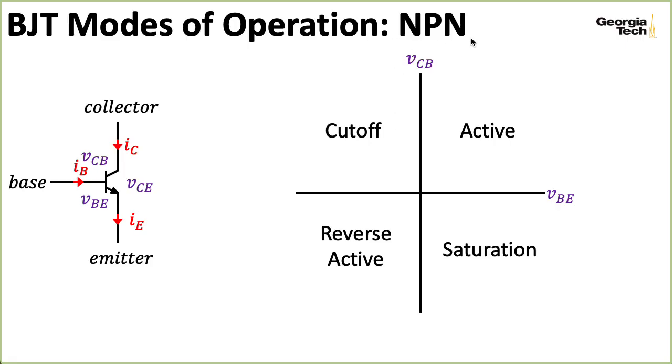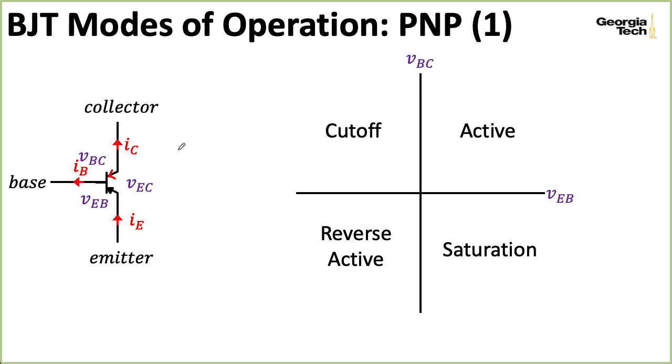Okay, so that was all about NPN transistors. What about PNP transistors? Basically, what you do is you take all of the current arrows and reverse their direction, and you take all of the voltage measurements and reverse the direction of those. So VCB becomes VBC, VBE becomes VEB, and we wind up with a slide that looks something like this. So now we have current flowing out of the collector and out of the base and into the emitter, and we've flipped around the directions that we're measuring the voltages, and our PN junctions are now facing this direction.